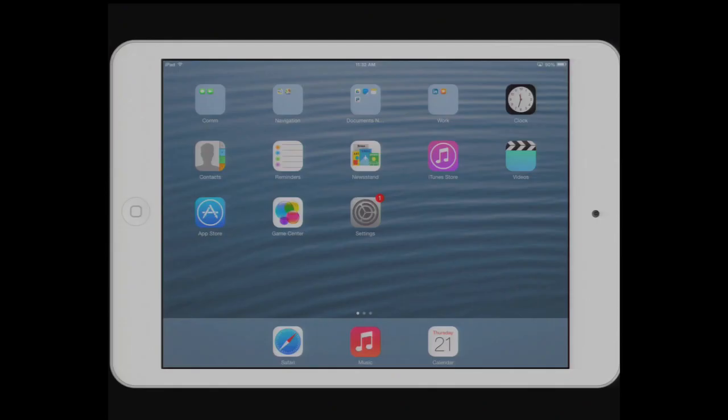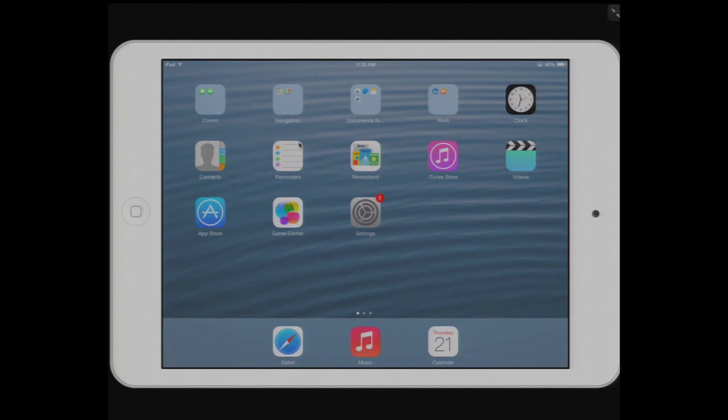Also, one nice thing about iOS 7 in particular that you may not know if you have iOS 6 is there's actually a control center that you can swipe up from the bottom, and you can control a lot of things on your iPad. And mine's not swiping so quick today. We'll try that in a few minutes.